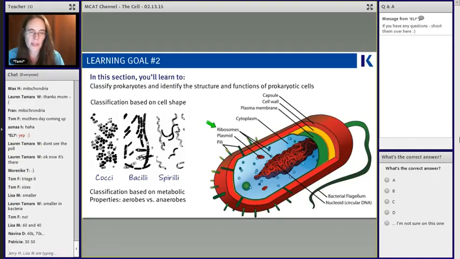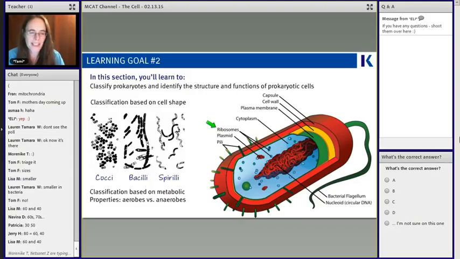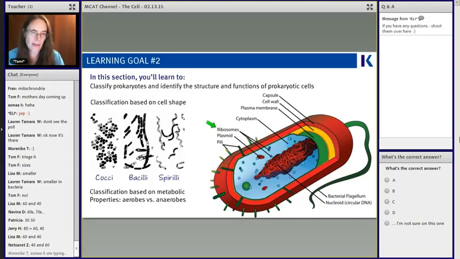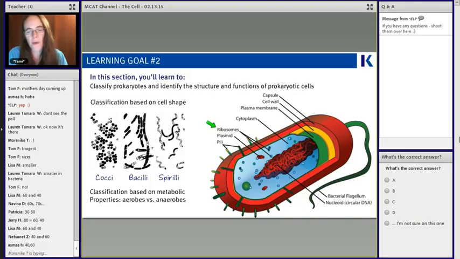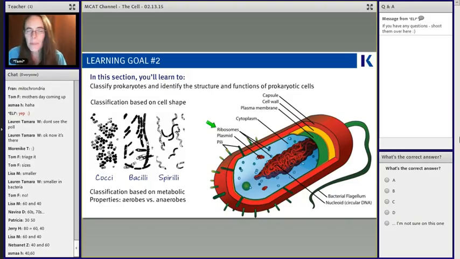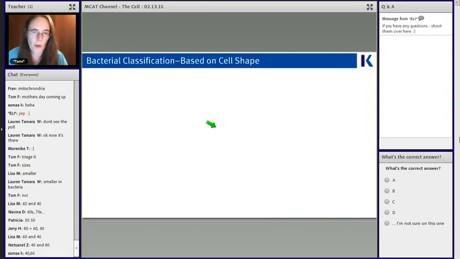Instead of 30 and 50, it's going to be, yep, I'm making you do math, 40 and 60, which adds up to 80S. So our small subunit is the 40S, our big subunit is the 80S. Okay, so keep in mind the differences between those guys. Really make sure that you understand the differences in those ribosomes.